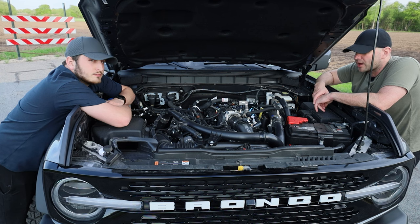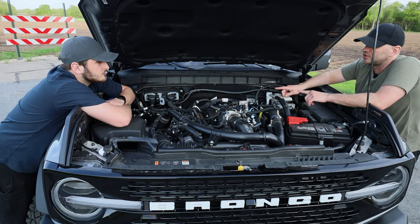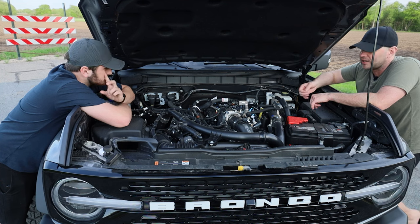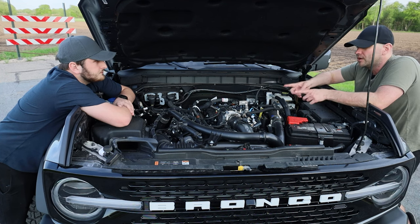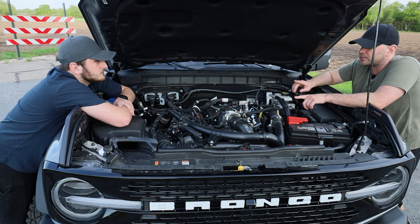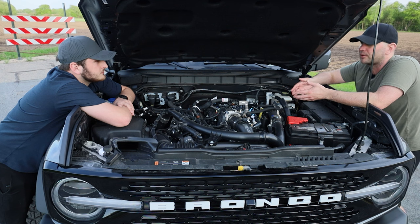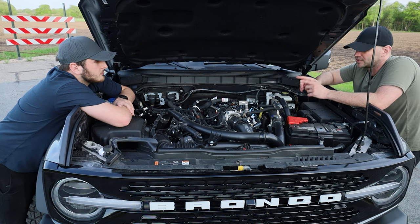It's definitely better than I thought, but it's not great. Luckily Ford has the technology where the motor detunes using 87 octane, so you can save a little at the pump. But you're also losing out on about 30 more horsepower that comes automatically with higher octane in the 2.7.